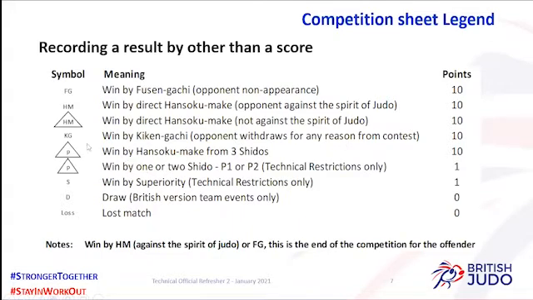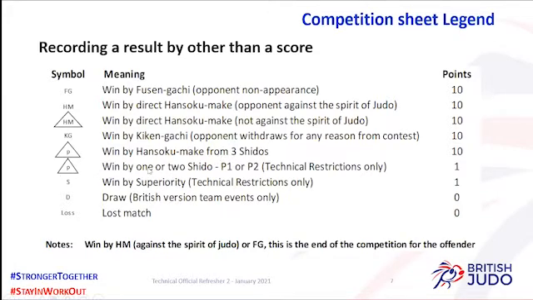Then we come to a couple of triangles that look very similar. So we need to look at the details. So P with a triangle in a normal mainstream event is win by Ansukamaki from 3 shidos. Not direct Ansukamaki, it's an accumulation. And what you should see is the referee on the 3rd shido actually awarding that 3rd as Ansukamaki, because it's a cumulative effect with the first 2.